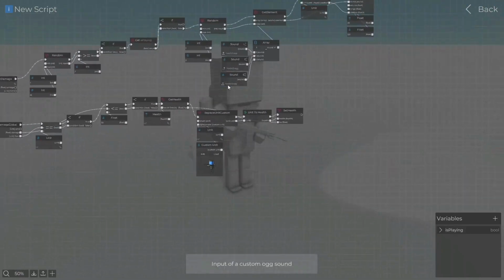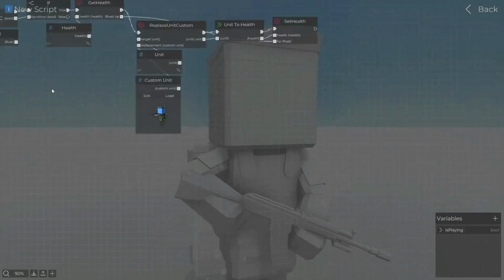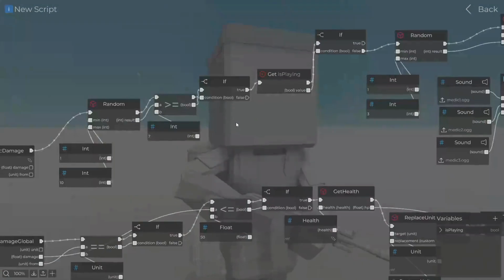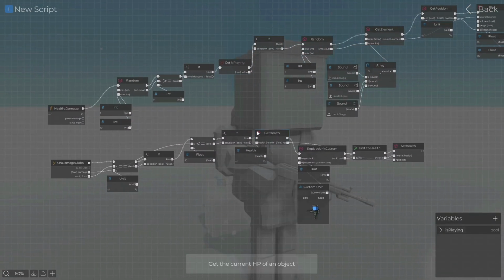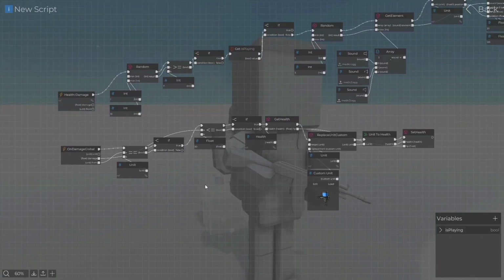And now that this script is encompassing two different units, this pre-placed one here and this replaced one, well, we still want this guy to be able to call out for a medic. So we actually have to use a concept similar to the phase system from our boss fight. It shouldn't be too complicated to add into the script here, so I'll show you what we need to do. We need to create a new variable and set its input type to unit.